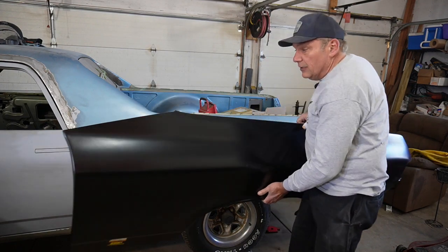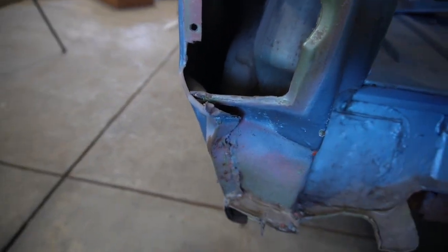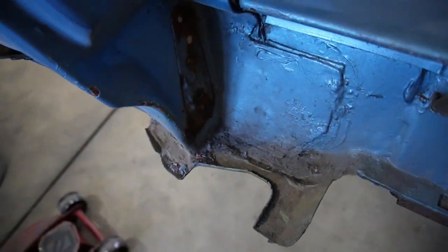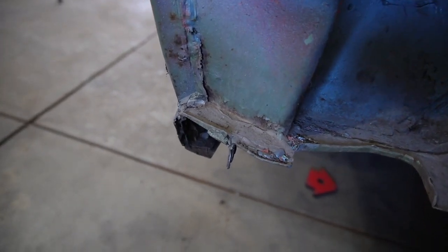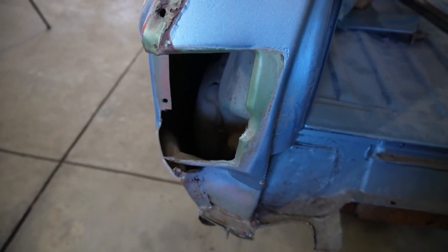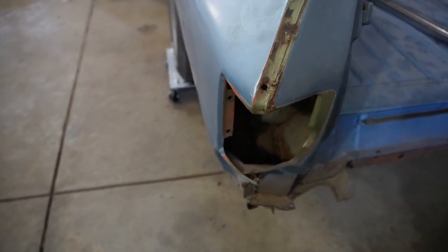Ow, that's sharp. Okay. All right, as you can see, this back corner is kind of foobarred as well. That is supposed to be flat right there. That's kind of why the tailgate was so tough to get off. So looks like it separated whenever it had the accident, so they booger welded a little bit back together, and we'll have to do some peeling and scraping to get that back corner off and get it back in shape, and a little bit of pounding and smashing, I think. So we'll do some layout and see what's up.